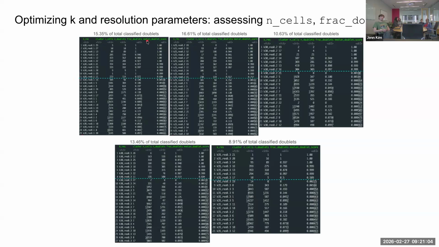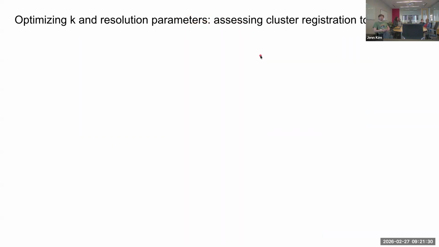So if we look across our data in a similar fashion and verify that these putative doublet clusters have high fractions of originally labeled doublets, then we can try to maximize this number, the total classified doublets that we dropped, which would identify this K25 resolution 0.2 as our best candidate to move forward with based off of these metrics. But then we can also use the actual registration to the reference dataset to calculate a number of different measurements to further assess your 5 or however many candidate parameter combinations you're dealing with.